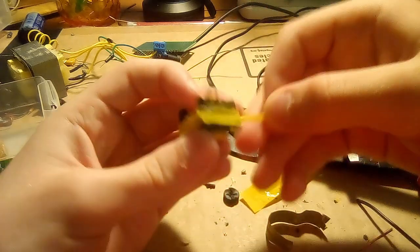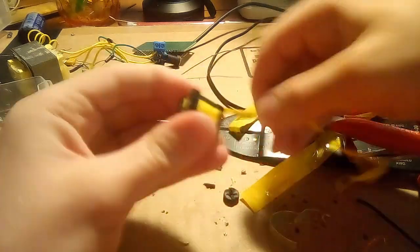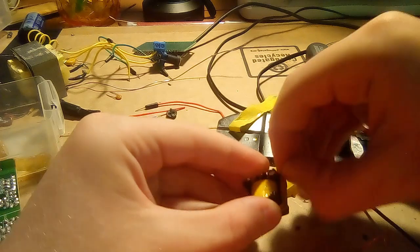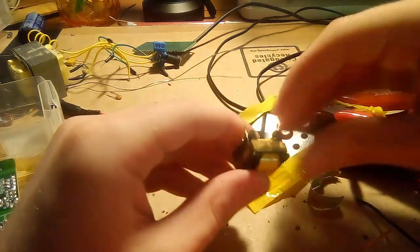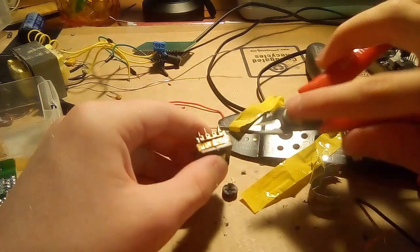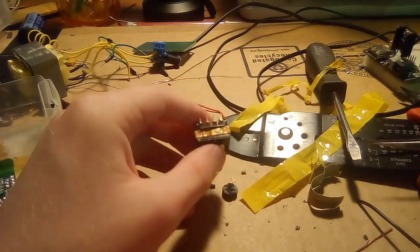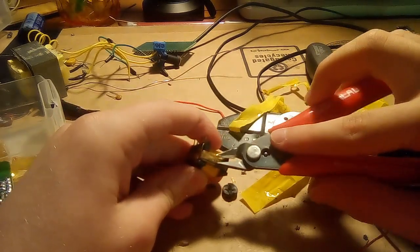Okay. That's the tape. And that is also a copper strip going around the core, because the core, even though that's ferrite, is still slightly conductive, so it radiates interference. By connecting this to a stable, positive, high voltage without a high frequency signal on it, that will just help eliminate some of the interference.